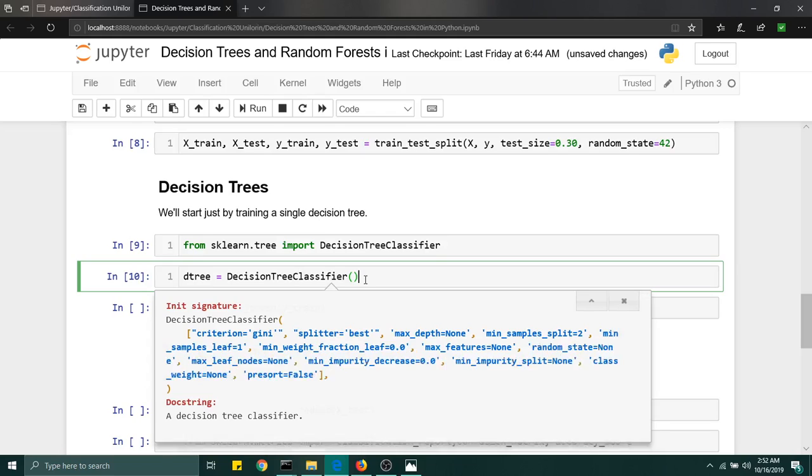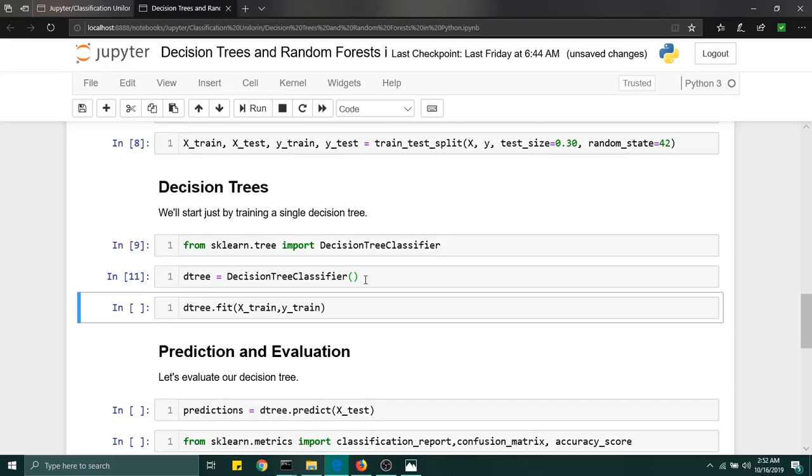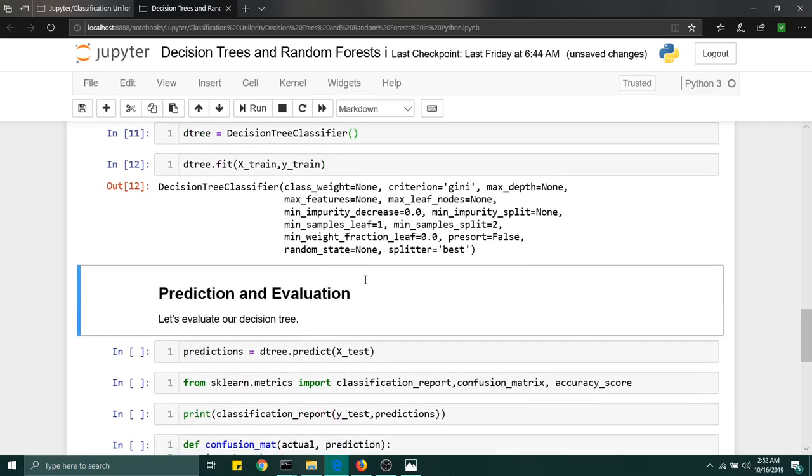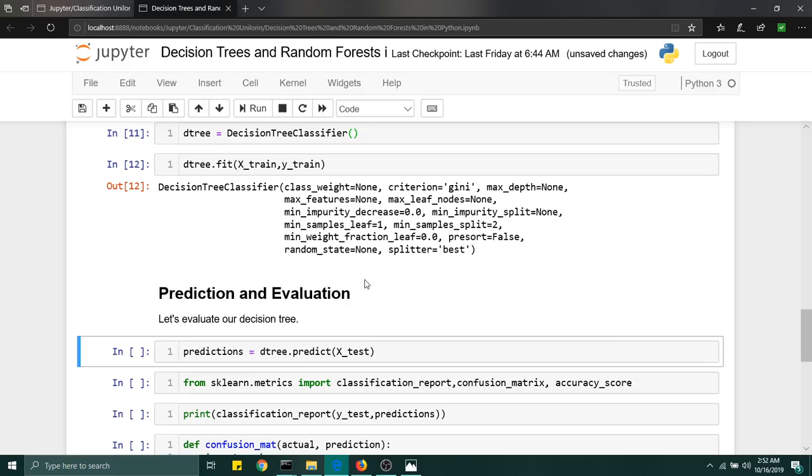We'll come to that when we get to the end of the class, when we ensure that we already understand how to build most of these classifiers. So then we fit and train our data set, then make prediction and evaluate our models.